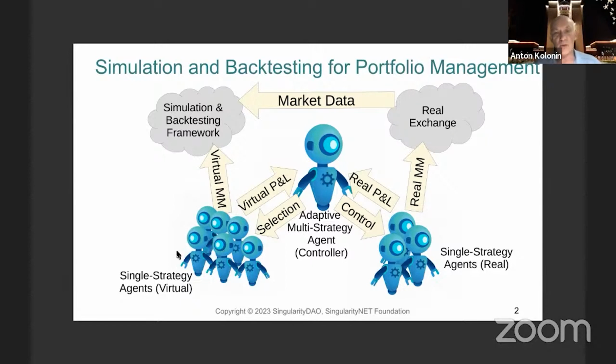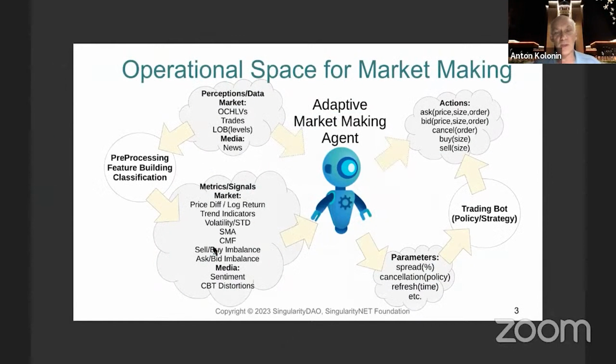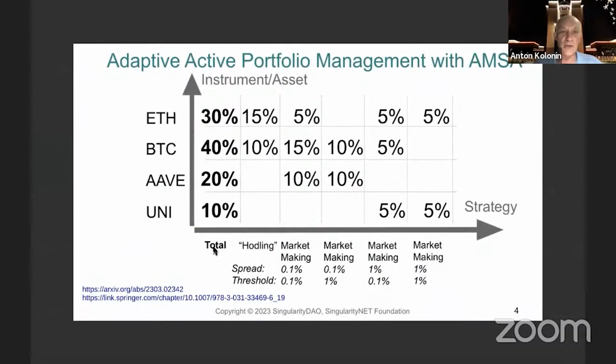So the new advance of our work is that we have added price prediction capabilities to it, and we have made it possible to do portfolio optimization along with trading on the fly. So the agent is able, any of these agents in both swarms are able to operate in two-dimensional portfolio space, where the vertical space in portfolio dimension is presented by particular asset or financial instrument, cryptocurrency in our case.